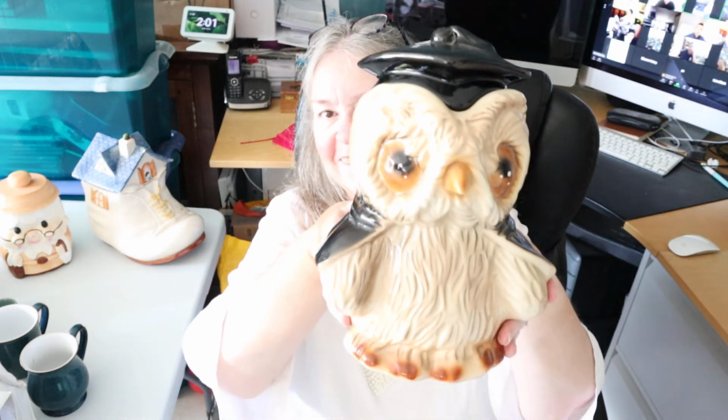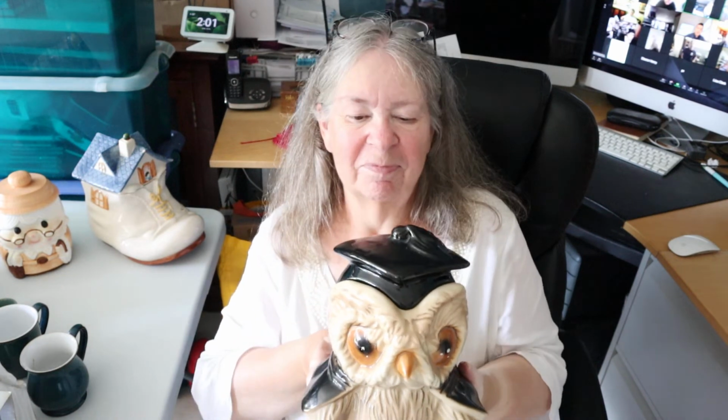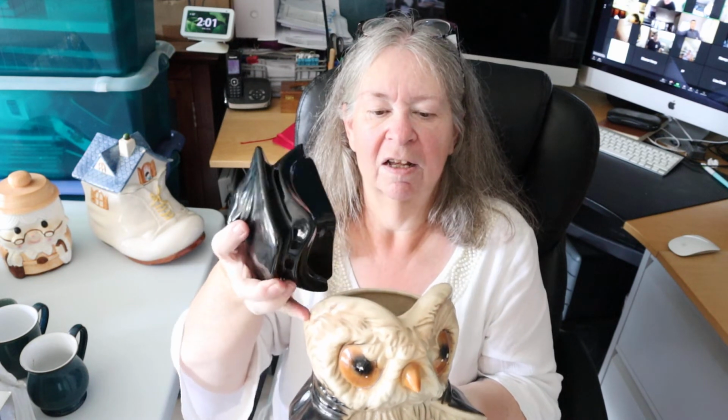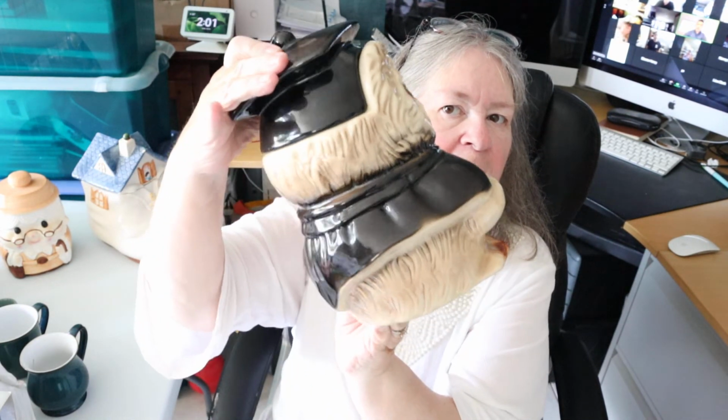And then finally, another cookie jar. Look at this one. Isn't he grand? This a graduation one. So he's got his mortar cap, owl with a little cape on the back.